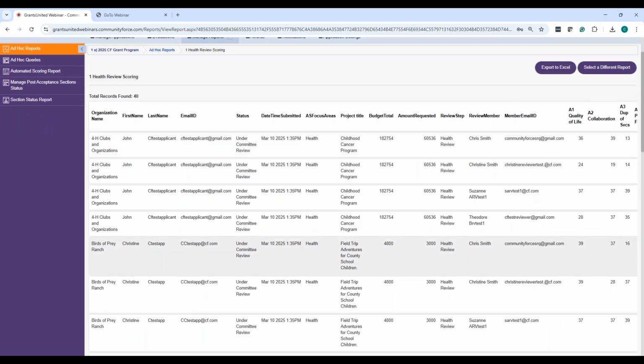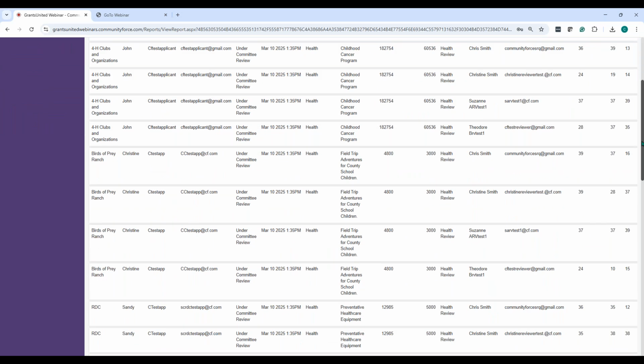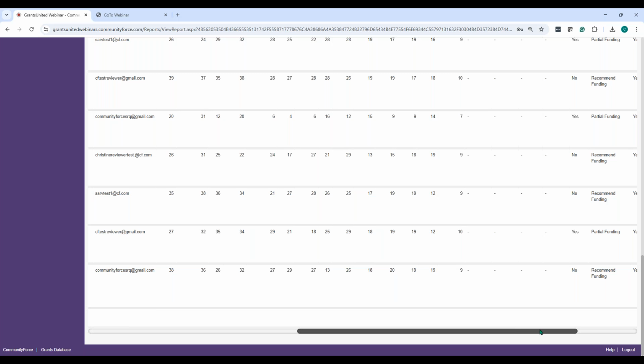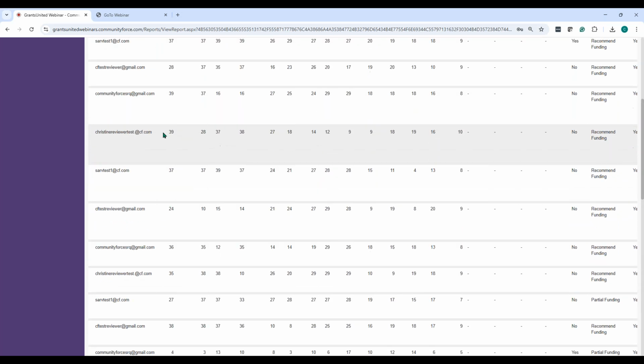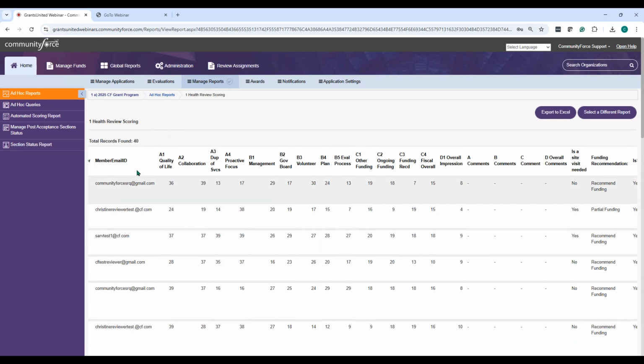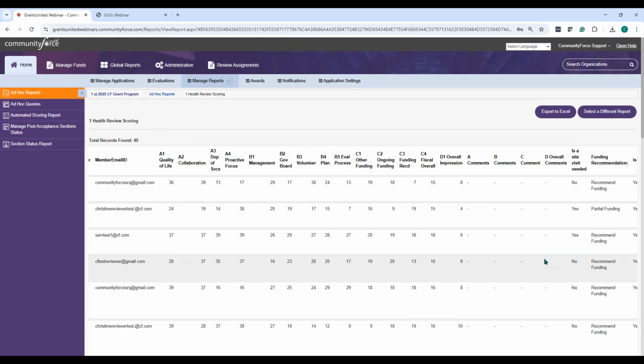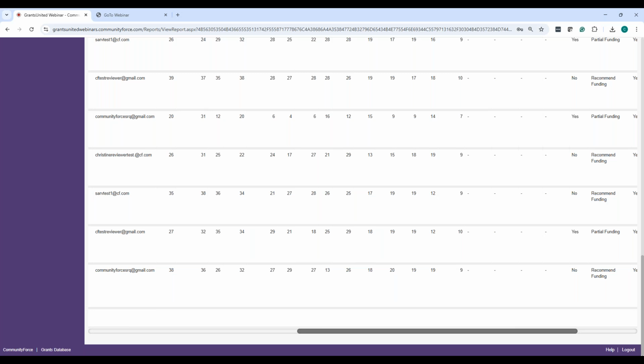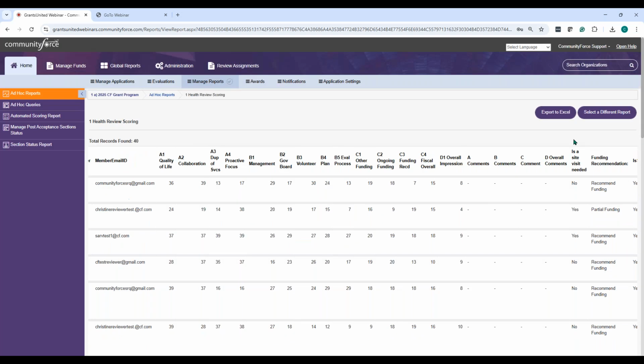So here, of course, now I have a nice report where I can see all the applicants in that review, and I can see every single score. I can actually see the reviewer that reviewed them, how they scored, and what the final results were for all of that. So that's what's nice with this report. That's the report. And then you can export this to Excel, and then maybe you want to run totals on some things. You can do that as well.